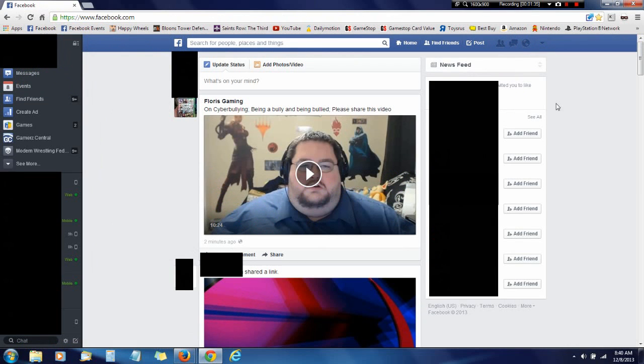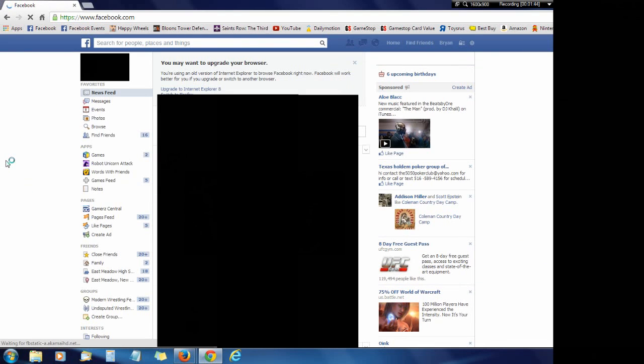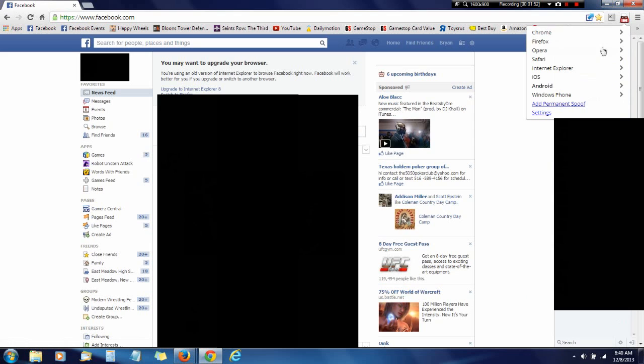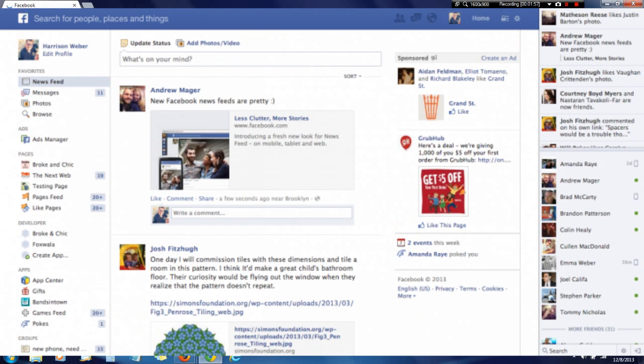And what you do is you go back to Facebook. You click on this. Now, people were saying you go to Internet Explorer and Internet Explorer 6. Now, this does work, but I'm not really a fan of this because it goes back to this. This is perfect. This is what it's supposed to look like, but I'm more of a fan of having the news feed. So then you would go to Opera 10, and then you would have this here, and then this, which I like better personally, but it depends on what you're more into. And that's how you get it back.